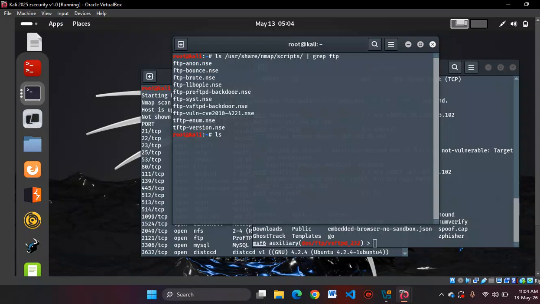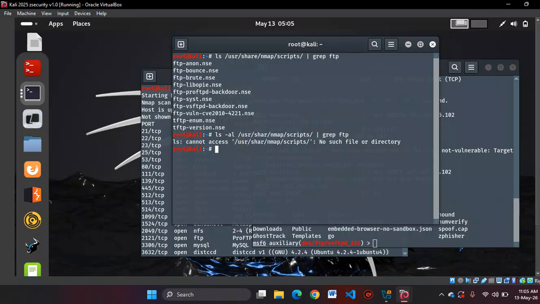Let's say ls -al, then ls /usr/share/nmap/scripts | grep FTP. It cannot access.